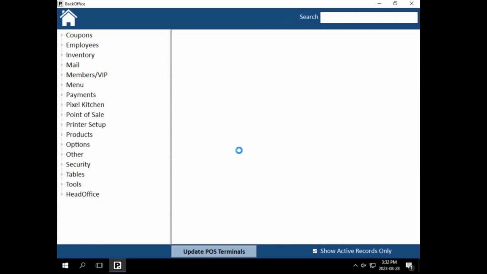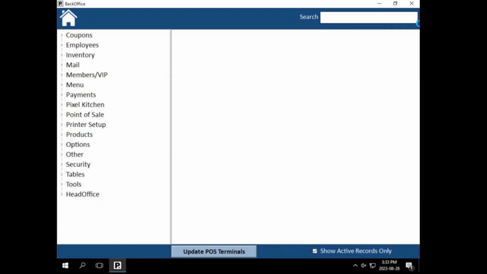Just to reiterate what I mentioned before, 2 things. Number 1, if you make any changes to, let's say, security levels for employees, or you change job positions, they need to clock out and clock back in to see the changes. So sometimes you might even want to wait for the staff to clock in the next morning to get those changes. And number 2, any floor plan changes of any kind, changing numbers, things like that, you need to close out of the POS software and open it up again.